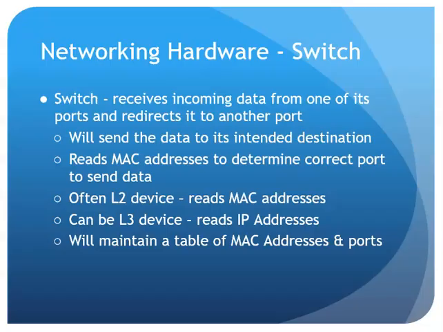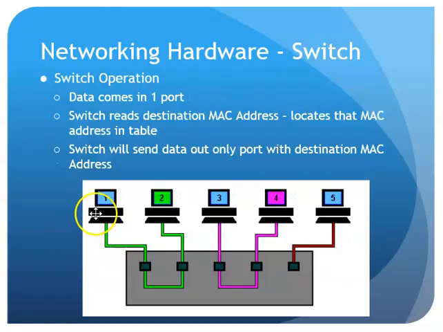So ultimately, as we said before, when computer A goes to send to computer B, it literally just makes a connection between those two. Meanwhile, C can send to D. And it's able to do that because it knows that MAC address is on that port, so I'm only going to pass it out that port to that computer. That's what your switch is able to do, which is why your networks today are fully switched.